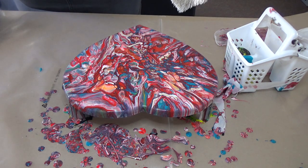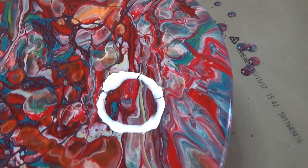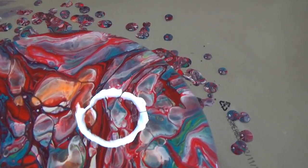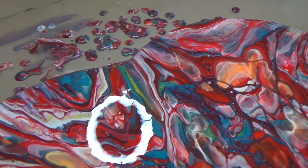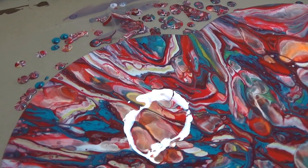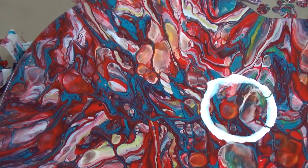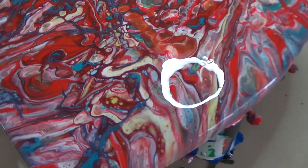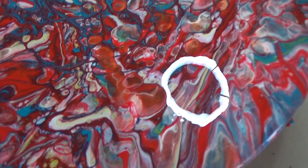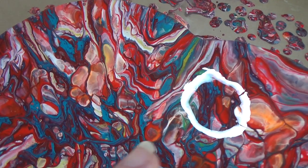Okay, guys, I'm going to bring you in for a close up. Okay, guys, this is some crazy, cool, funky stuff going on here. Look at all those shapes and patterns. It's pretty cool. It's so weird, but so cool. I actually quite like it. I love that blue that's running through. It's like all the veins of blue.